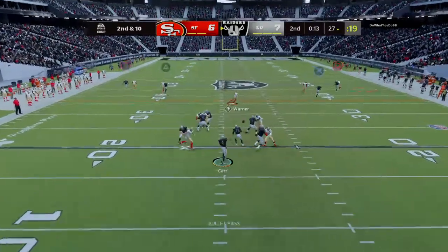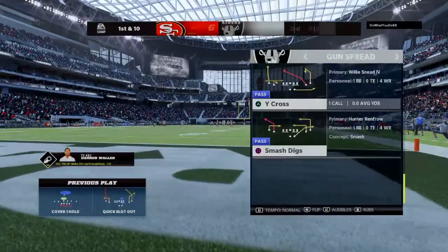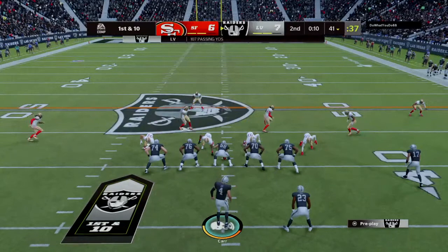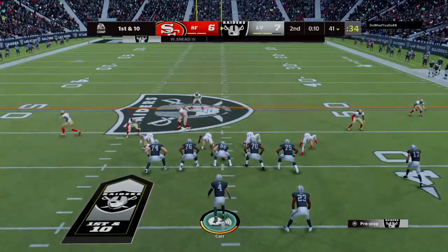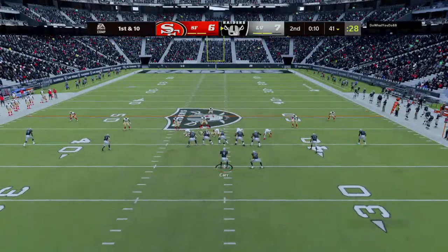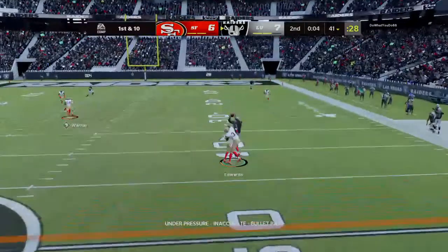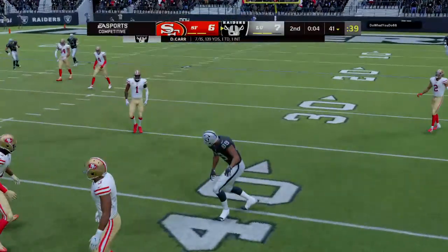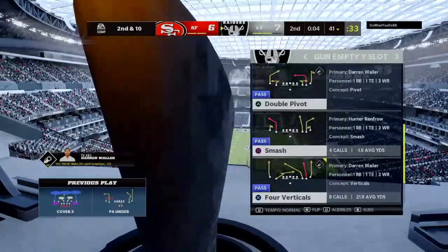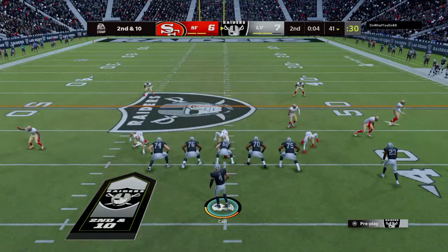To throw again on second down. Carr. It's brought in here by Willie Snead. Now a timeout signaled for, and they'll get it with 10 seconds to go before halftime. Carr with a play fake to Jacobs. And that will be incomplete. 4 ticks left here on the clock. Even without a ton of pressure in his face, it just shows how difficult it is to pick apart his own defense. Those guys are sitting back, and they're not playing receivers as much as they're playing the eyes of the quarterback and when he delivers the ball.